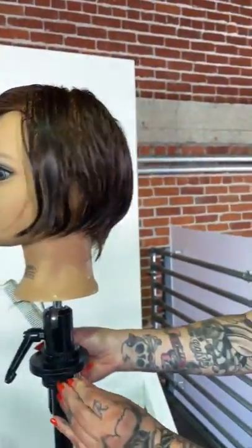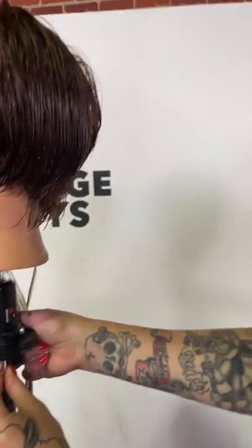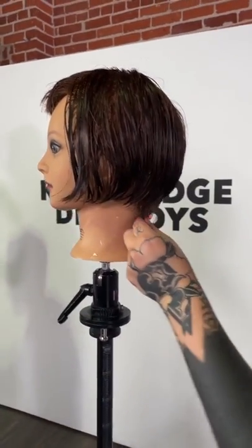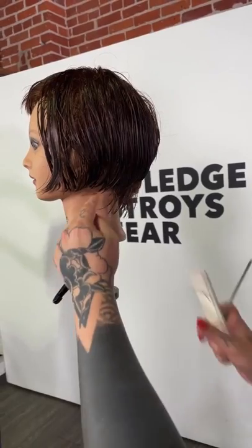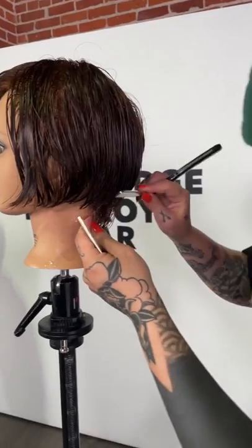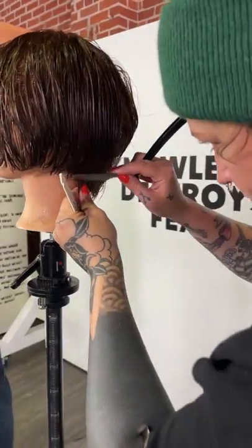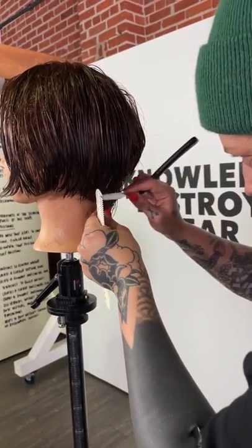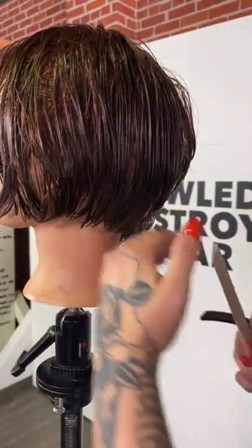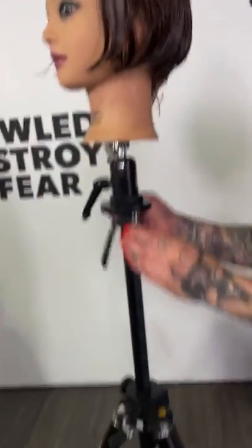Just looking here to see what kind of shape that I want to make with this. I know that I wanted to carve this in really nicely, but do I want to take that end off and blunt that out, or do I want to leave a little bit of softness around the bottom? Cut it off. Okay. Yeah, we cut it off. Cool.